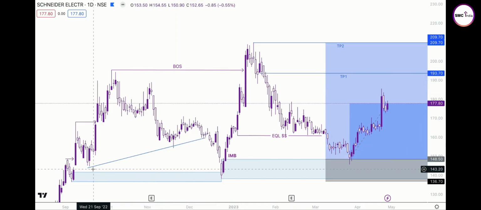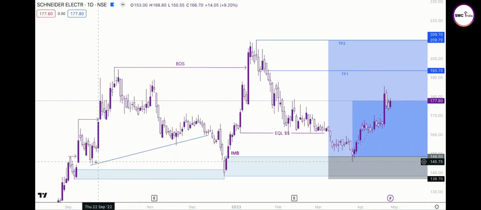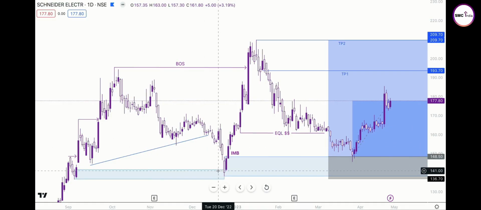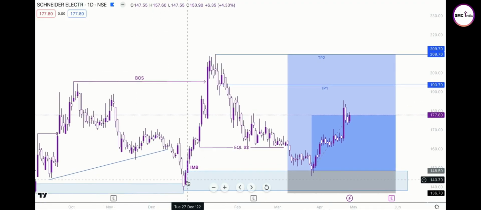But what they did not see is that there is imbalance to be filled and unmitigated order block here, a clean order block here, which is to be mitigated. Next, what the market does is that it takes support, but what the market does next is that it creates continuous support from this level, and it causes huge amount of liquidities at this point, this point, this point here. And next what the market does is that it grabs all the liquidity, mitigates this order block here, fills this imbalance which is left to be filled here, and then shoots up again, causing massive break of structure to the upside.